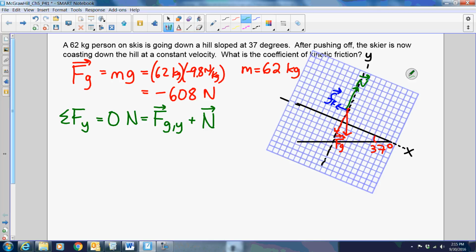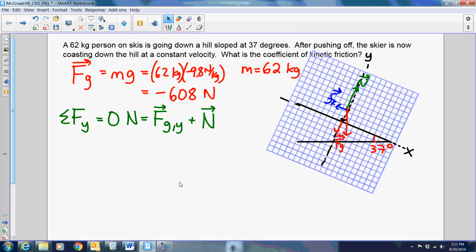Now, it's important for me to point out, and I don't remember the geometry proof, so to speak, of this fact, but if there's a 37-degree angle between the horizontal, like what we would say is straight horizontal, and my new x-axis, then there's also a 37-degree angle right here between what we would always call vertical and my new y-axis, and that's important to know. So this angle I'm showing right here is also 37 degrees.